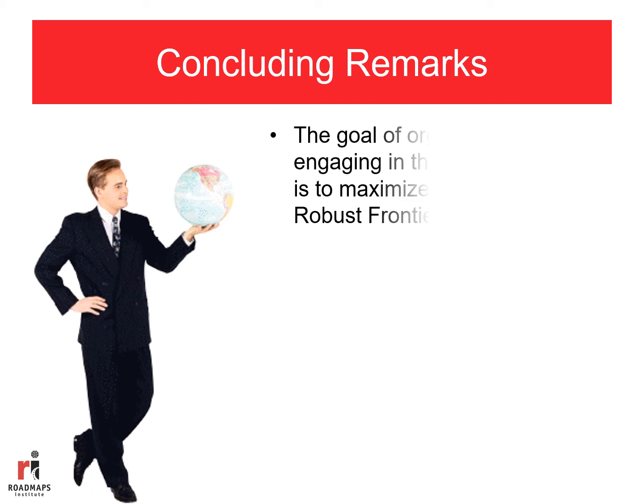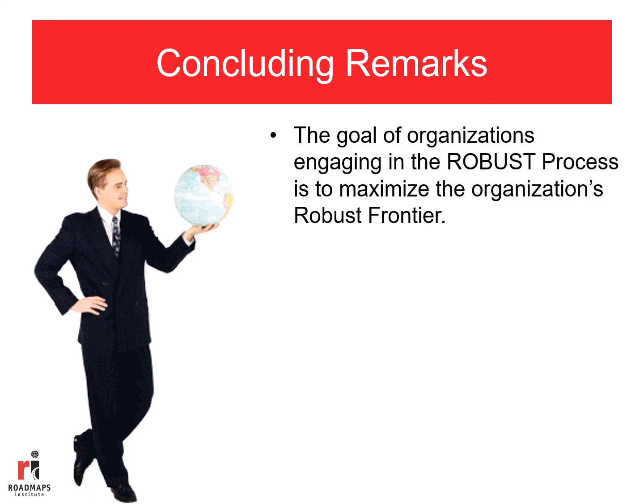Now on to the concluding remarks with respect to the robust process. The goal of organizations engaging in the robust process is, or at least should be, to maximize the organization's robust frontier. This goes for all of the organizations working collaboratively together. So in a way, what we're looking at is really maximizing the frontier of your alliances.